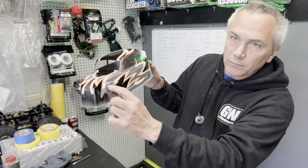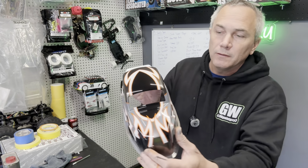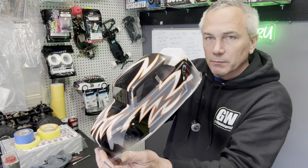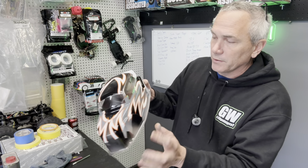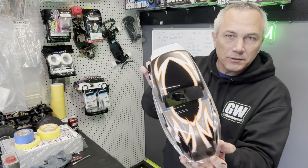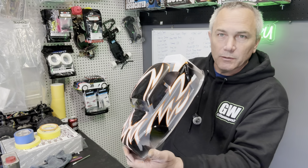Now keep in mind, we're going to cut most of this off. The whole back section gets chopped off. We'll do a walk around once we get it cut out. Normally I do cut them out before I paint, but you can cut it out afterwards. You just have to be a little more careful not to scratch up your edges. But yeah, I'm glad we went with orange. That's got a good pop to it. And yeah, let's get this thing cut out and we'll do a walk around.